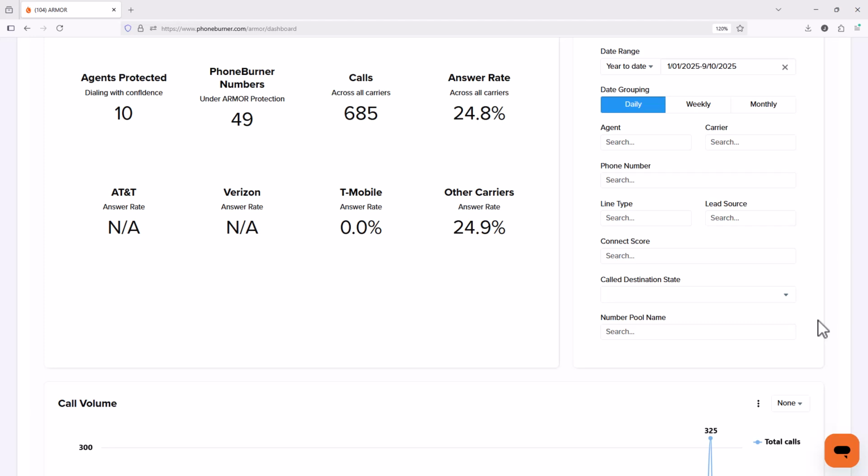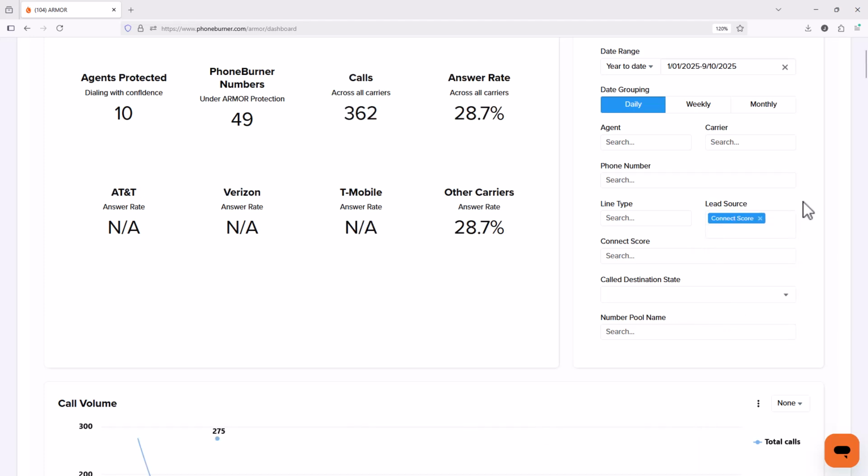The next thing that you may want to consider is leads by source. Now, obviously, there are some other options in here for you to consider, but let's take a look at leads by source. So let's say we want to analyze the quality of numbers we're getting from a specific vendor. So we can come in here and choose that vendor, that lead source that we want to review.